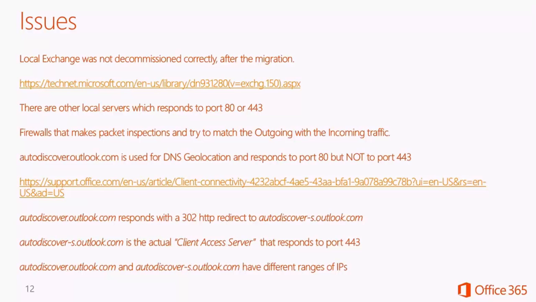Okay. Another thing is when local servers respond to port 80 or port 443. Okay, and the issue is not with the fact that they respond to this. Remember that the first lookup that we do is on the root domain. In Office 365, when Autodiscover is pointing to Office 365, the root domain will always point to our IP addresses, public IP addresses, and autodiscover.mydomain.com will move to cloud. But to get there, it has first to pass this.